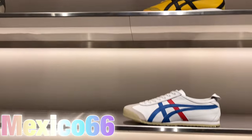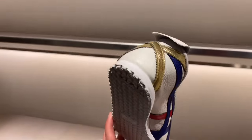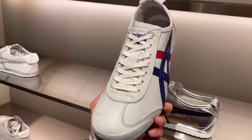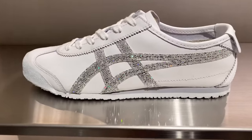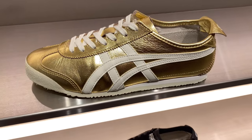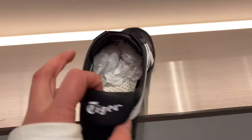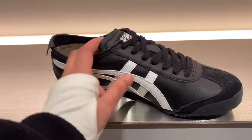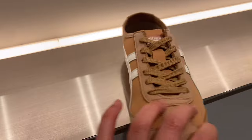On this side they have the regular Mexico 66. I love the combination — it's so Filipino! Oh my god, the gold accents are back! Yes, and of course this one — the gold accents are so nice, I love it. This one I actually ordered right now, that's why I came here. So this is the Mexico 66 — I think it's new to me, but it's beautiful.